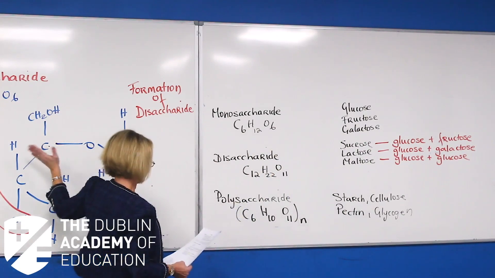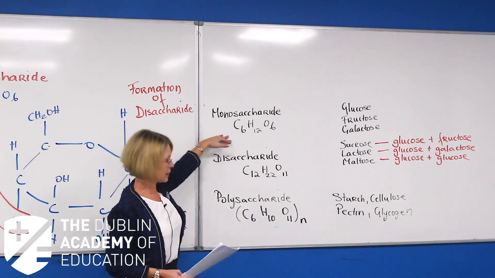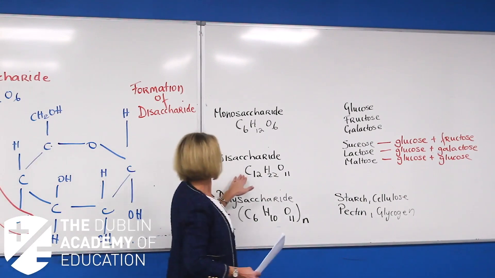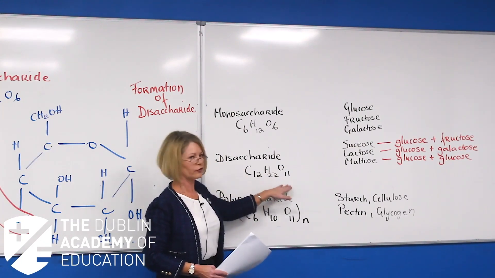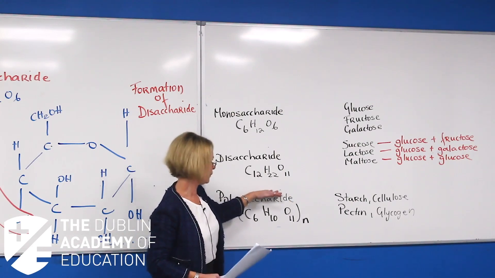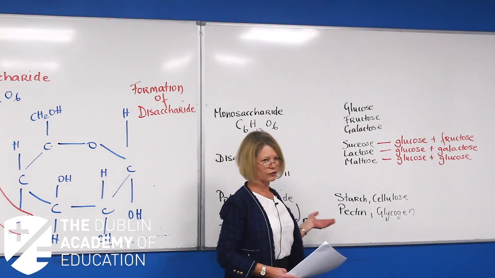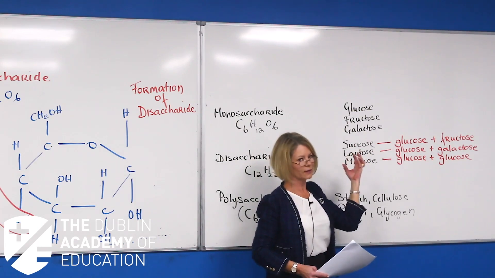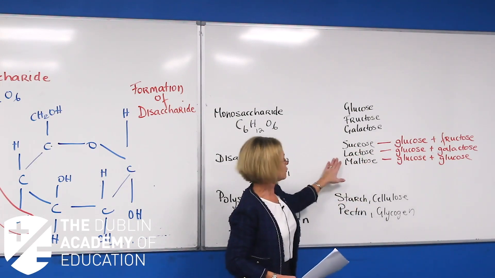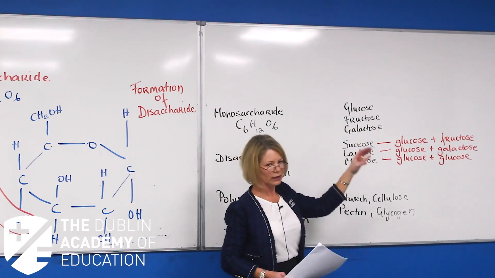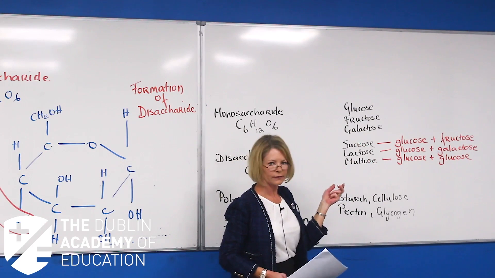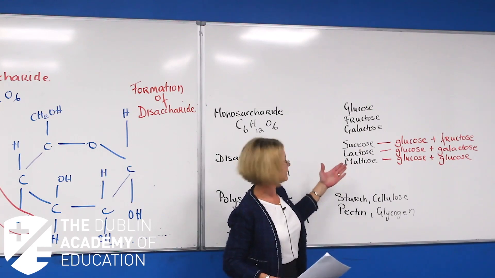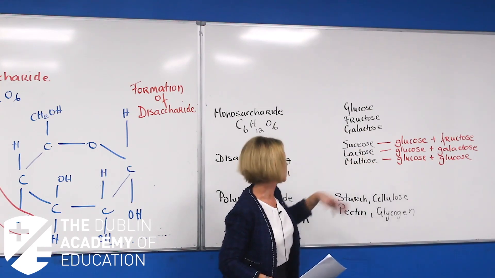You need to be able to draw your glucose ring for monosaccharides, and show the formation of a disaccharide if that question comes up. The disaccharide formula is C12H22O11, because we removed H2O. Our examples: sucrose is table sugar — the sugar you put in your tea or coffee — made up of a glucose molecule and a fructose molecule, which is why it tastes sweet. Lactose, the sugar in milk, is made up of one glucose and one galactose molecule — galactose isn't very sweet, which is why milk doesn't have a terribly sweet taste. And maltose, found in grains, is made up of glucose and glucose — two glucose molecules.